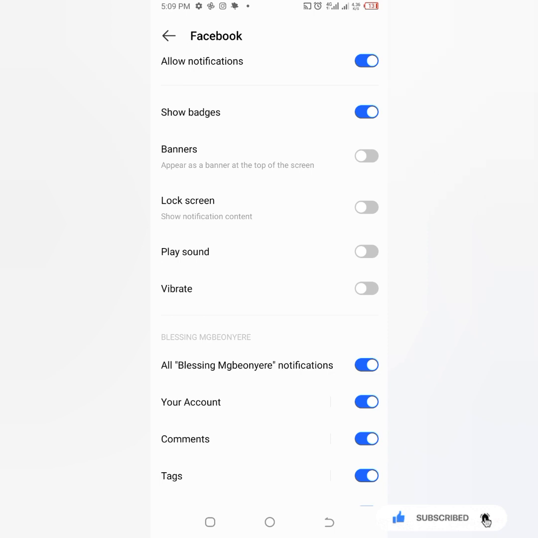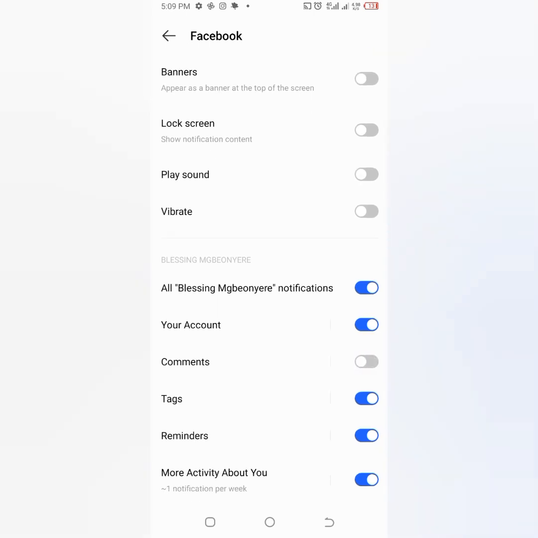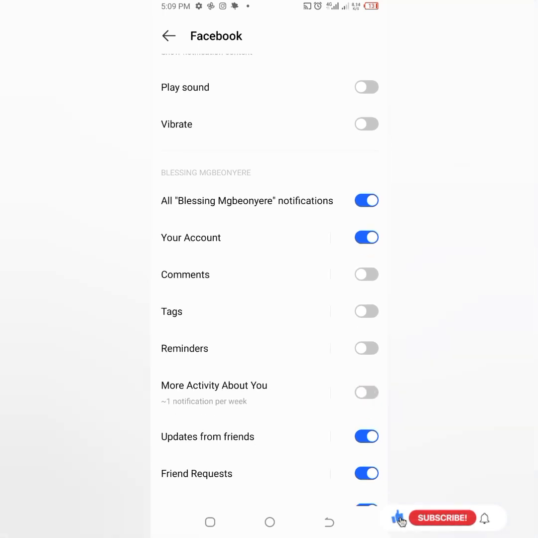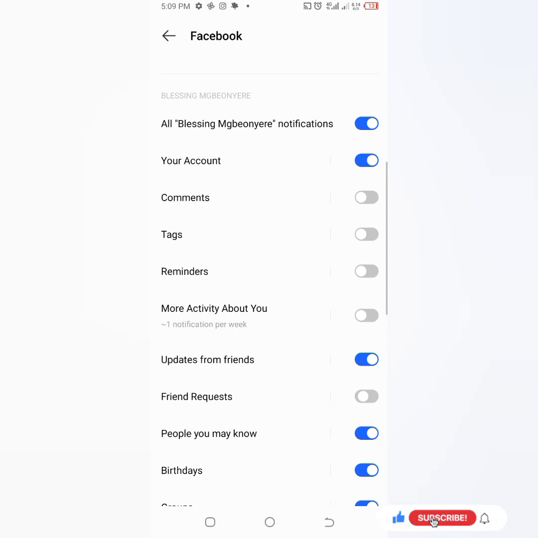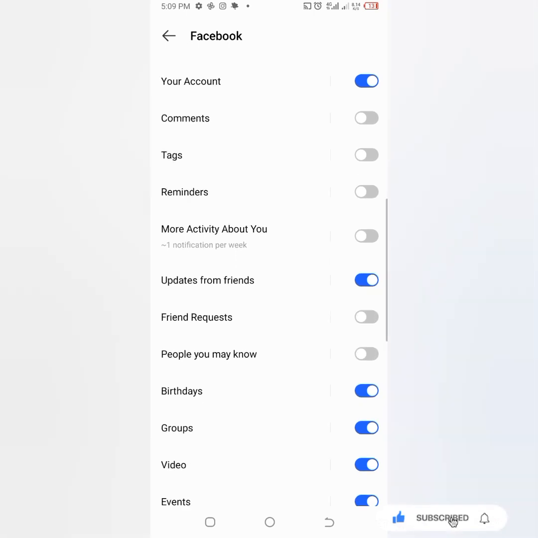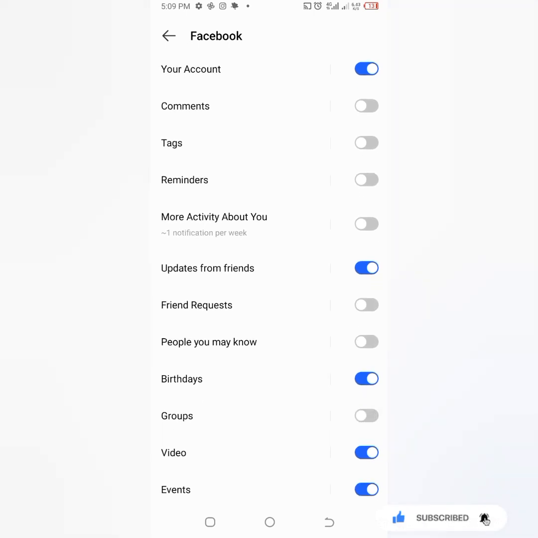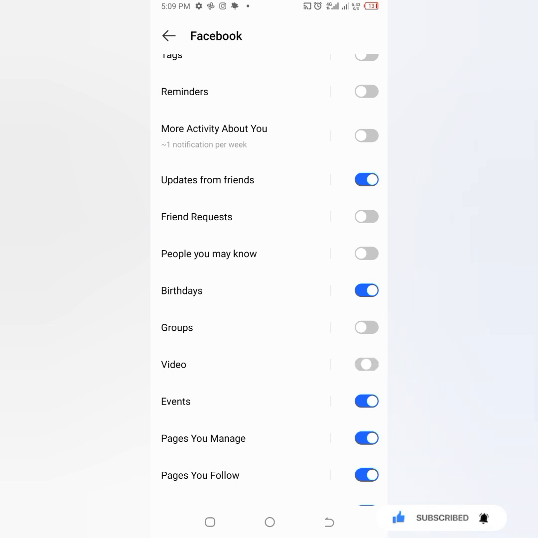So don't let your phone control you, because these notifications can be distracting. Imagine you are in a meeting and you just put on your data, and all you are hearing is pam pam pam pam. It will distract not only you but even others and make you embarrassed in that kind of meeting. So don't sleep on this.